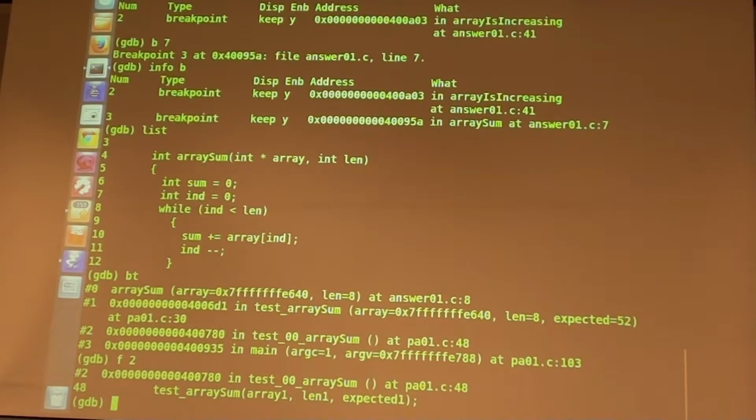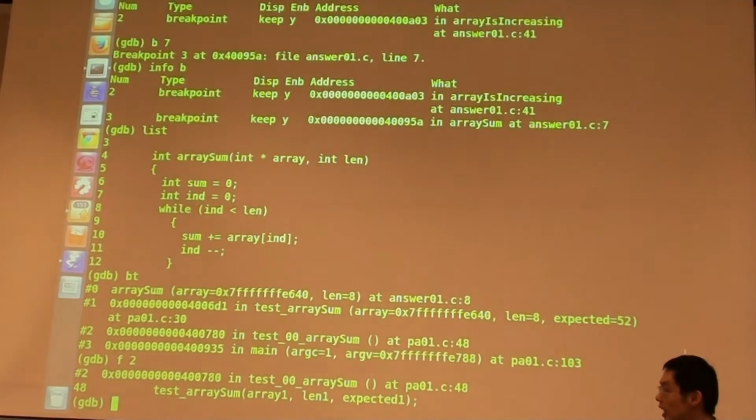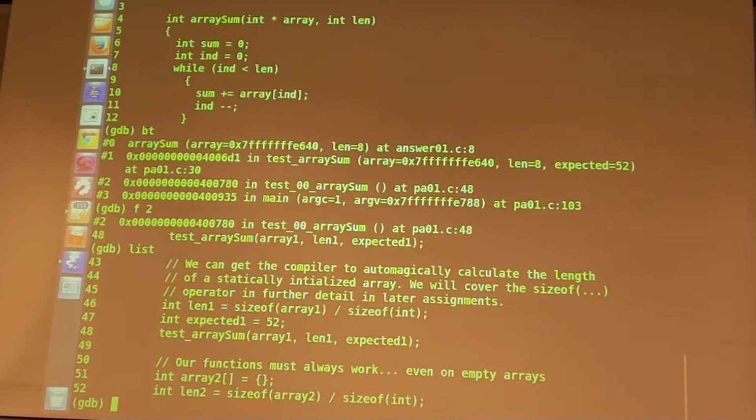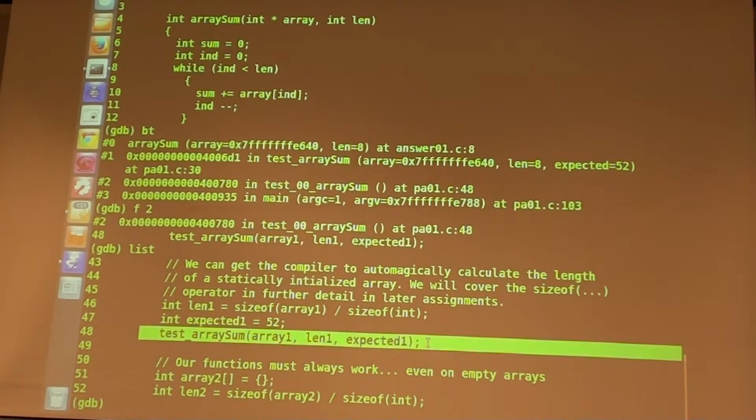You go to another frame, and that is at line 48 in ps01.c, as you can see here. And you can also type list. That will list a few lines in this frame. So this is frame 2, and that is the line that calls the function test array sum.